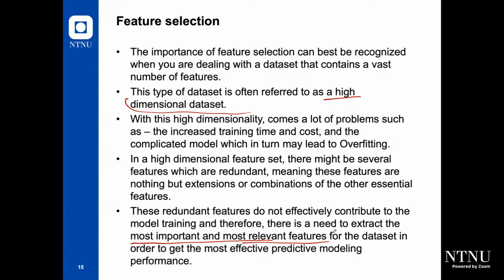And of course, there is also a trade-off, because when we reduce the dimension, maybe we will lose some information. I mean, there are some features which are a combination of other features, but also some features which might carry maybe 5%, or 1%, 2%. So we will lose some information when we do feature extraction, feature selection, or dimensionality reduction. But at the end, my model will be simpler, and it will be easy to explain my model to people and communicate my results with other people.